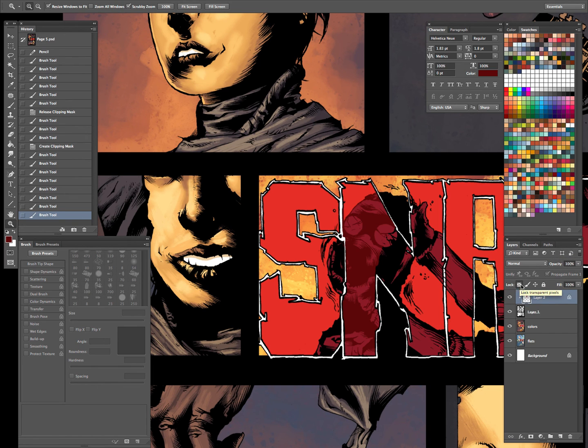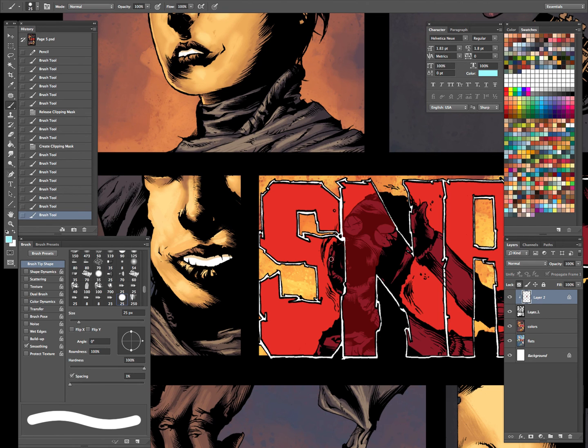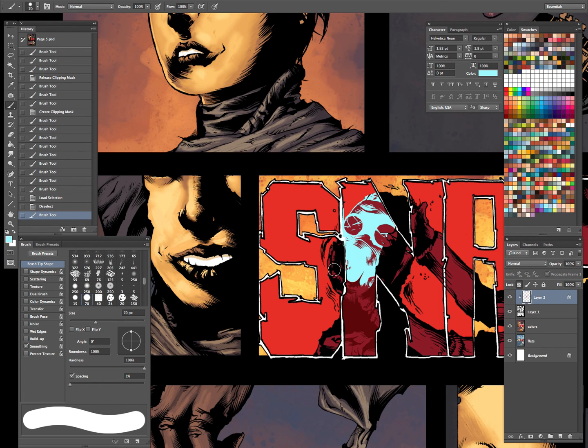You can also lock down this guy right here. It locks the transparent pixels. So if I go with, say, this blue color here, and go over here, it's not going to do anything because that's transparent. There's nothing on this layer besides this guy right here where I already colored, and everything else is transparent. You can see it in the thumbnail here. But if I color in here, where that color is, that's going to change to that color. So it makes for really quick work. I could even hit my Alt or Option key and delete to fill, and it's only going to fill that area where there are pixels already on that layer.